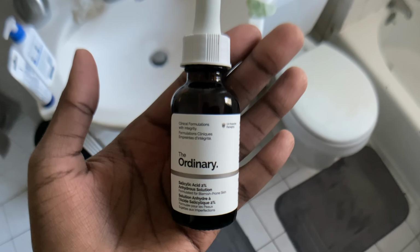So now I'm going to go on with this Ordinary Salicylic Acid and Hydro Solution. This is also a new purchase I just got. I use this night and day, and I just use the smallest amount. And you guys, the way this feels is actually insane. It's got my face as like, go. It feels like a face oil, but I don't know, I've just been having a lot of texture, and it's honestly fine. It's been worse. It's formulated for blemish prone skin. Really, I just like the consistency of it. It doesn't feel like the niacinamide, it doesn't feel like the hyaluronic acid, so I don't know, I really love it.